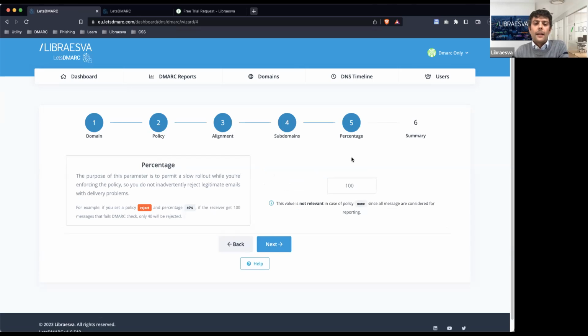Percentage is a parameter that is useful when you need to enforce your policy.